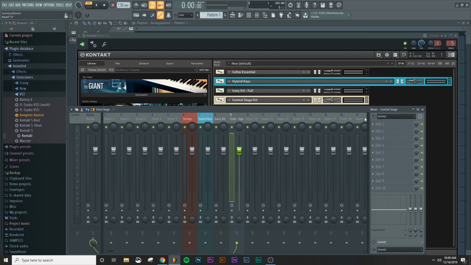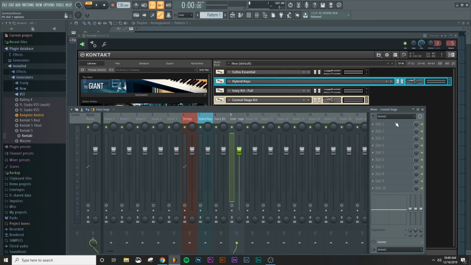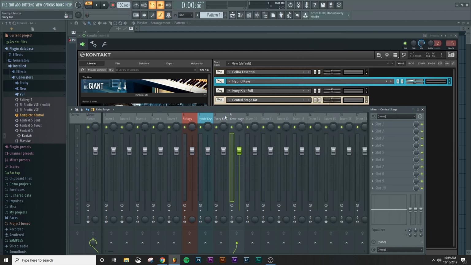So now everything is specifically routed to its own channel. All the outputs are coming the way that they need to be. And you can play each individual instrument and record each individual instrument. The strings, and we could add effects specifically to the strings, put in EQs or compressors or whatever else you might want to add in for that, and do the same thing on each one of these outputs.